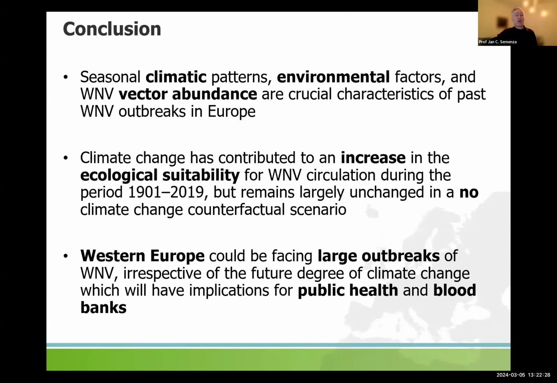And we see in our modeling on the climate change scenarios that Western Europe in particular will be now facing larger outbreaks, in part due to climate change, because we see the climatic suitability will increase. And that has implications for our blood banks, because now suddenly new areas are at risk and they could potentially be threatened by an expansion of West Nile into new regions.